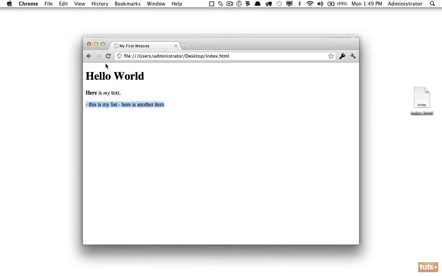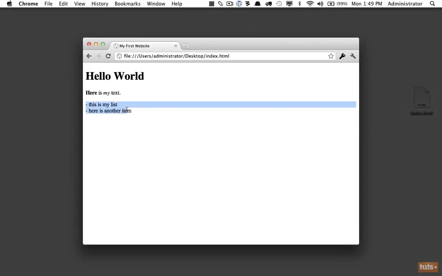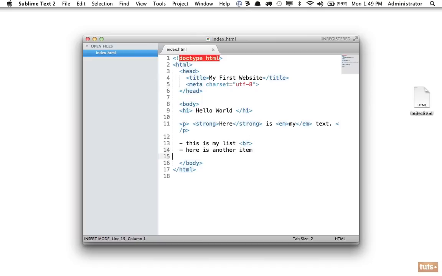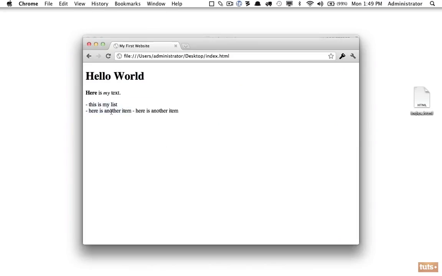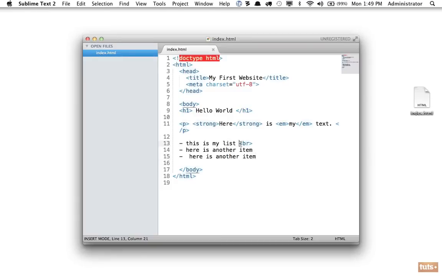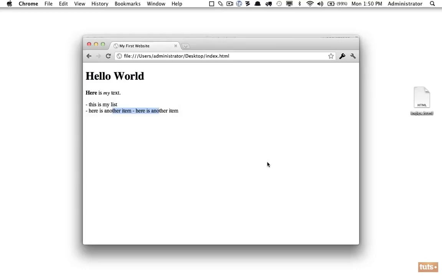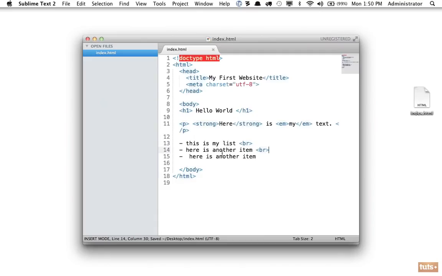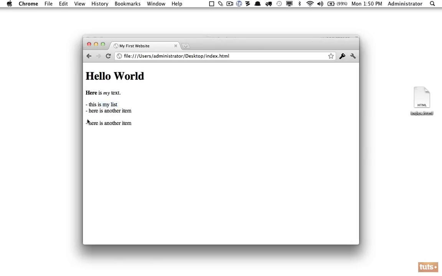And now if I come back and reload the page, can you see that now each one of these is on its own line? But again, as soon as we add another item, I'll save that and come back, it's all going to be on that same line. So you need to specify each place where there's a line break. So what if you wanted more than one line break? You could add another one. So now I'm going to say have 2 line breaks, like so.